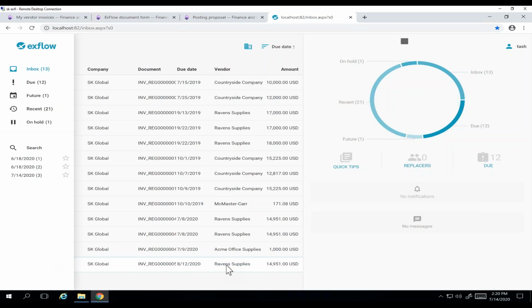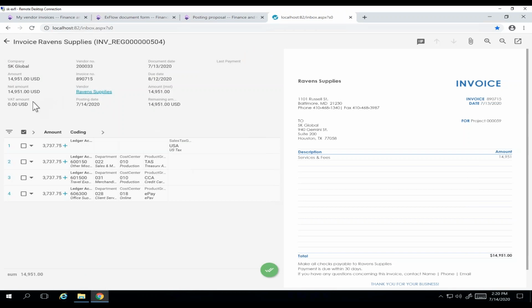If I click on that invoice, it'll open it up. And I'll see I have my invoice header here, my invoice lines, and my invoice image off to the right. If I'm approving on a phone or a tablet, it looks the same, with the exception that the invoice image, instead of being off to the right, is below the lines, and a user would be able to zoom in on that invoice. So from wherever they are, they can click their links on their phone or their tablet, and be able to view these invoices and approve them.